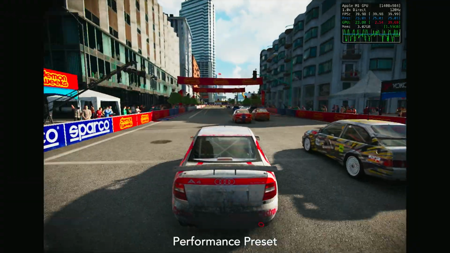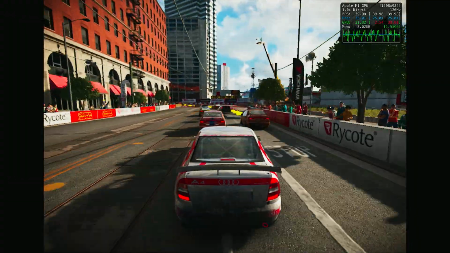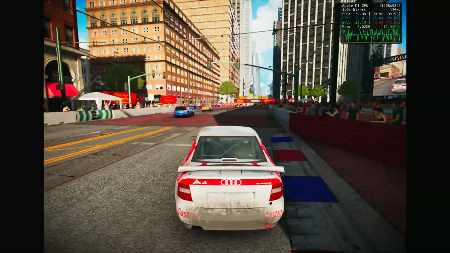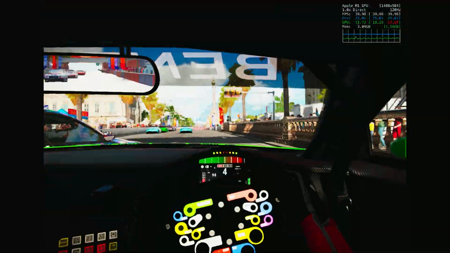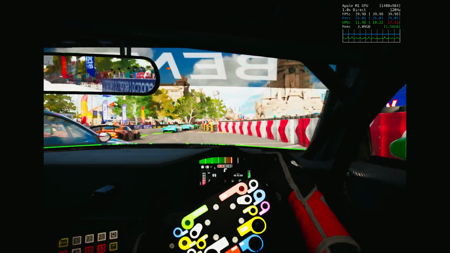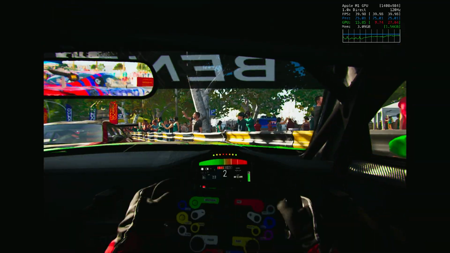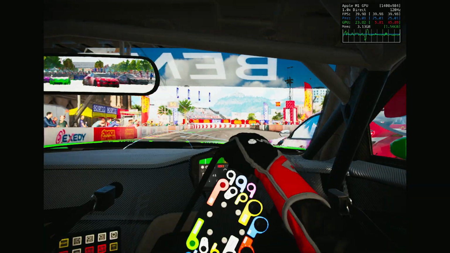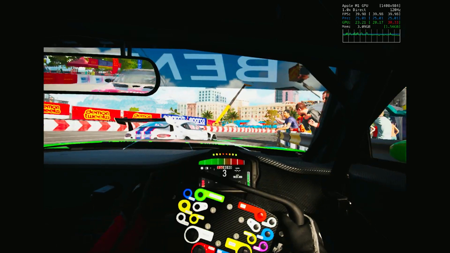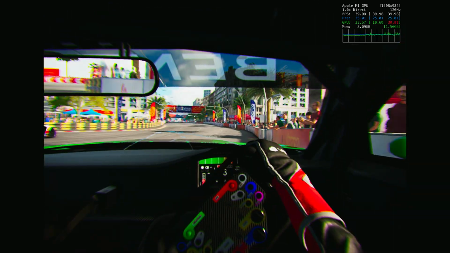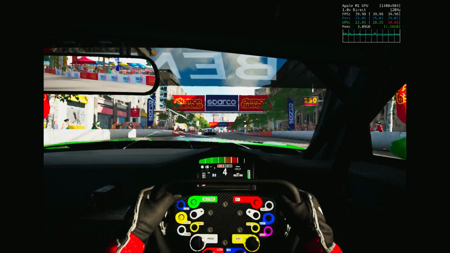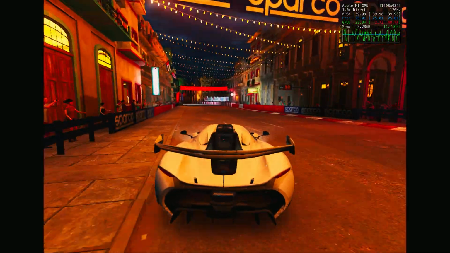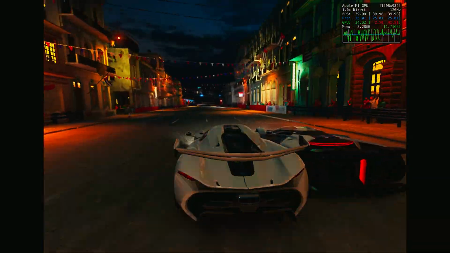Our last iPad to look at is my iPad Pro 11-inch with M1 and 16GB of RAM. First, we're going to see how the game plays at Performance Preset. This preset also targets a resolution of 1408 by 984 on this 11-inch iPad Pro. I'm incredibly happy to report this mode runs perfectly on my end on all of the 5 tracks I tested. It never went below 40 FPS, which is awesome.